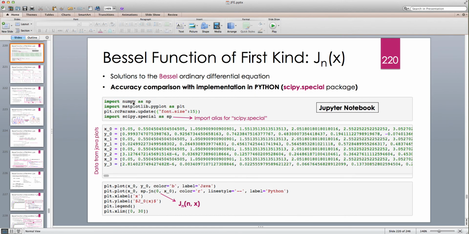I use NumPy to handle my arrays, and matplotlib.pyplot to do the plotting, because I want to plot the comparison between the values that I'm calculating in Java and the implementation in Python. In order to call the jn functions in Python, I use scipy.special. So we're using the special package in Python, all right?